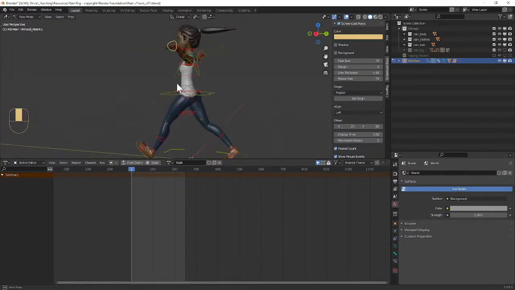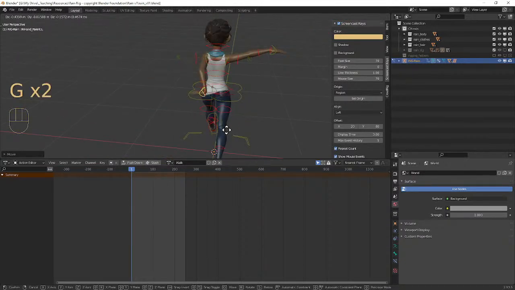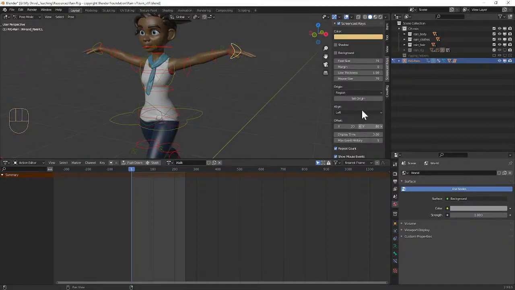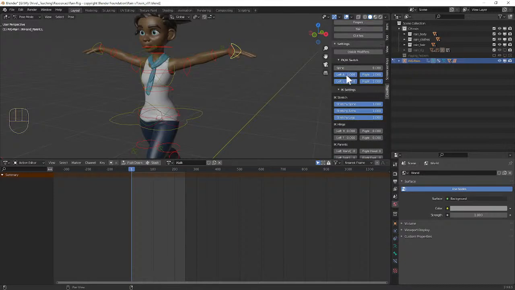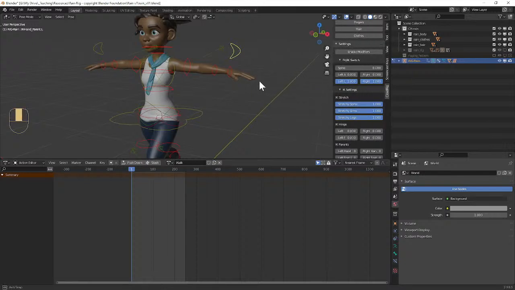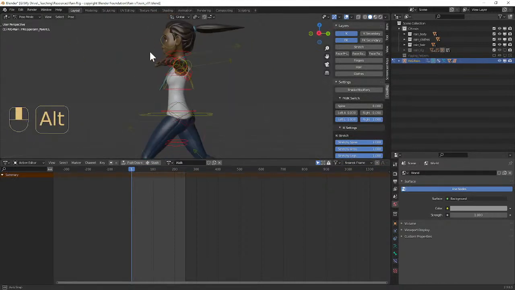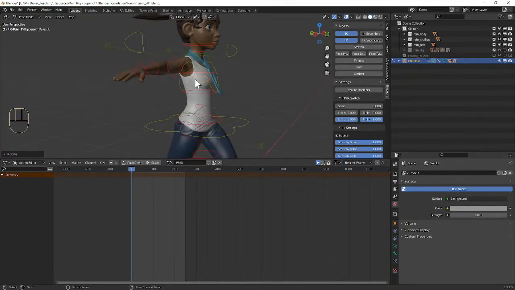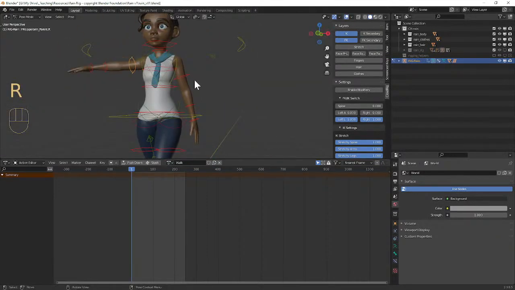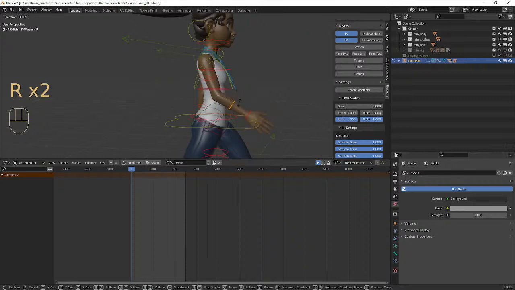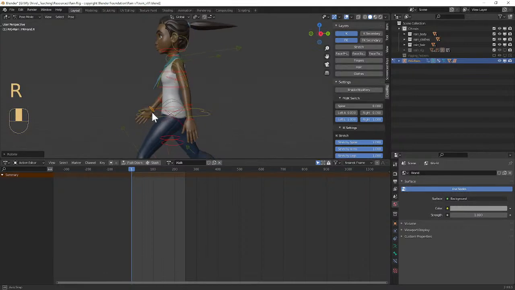So we could have our character in, say, a stride position. And because it's walking, I'm going to do FK on the arms. I do not want IK. So I'm going to go into my character setup, go to the left arm, drag that down, and the right arm, drag that down. So I have left and right leg both set to IK mode, which is fine. And I'll just use these controls here to get my arms in the right position. Anytime you have a swinging motion, it is better to use FK versus IK, because you can get better arcs. If you remember, arcs is one of the most important principles of animation, and it's very hard to get good arcs when you're using IK mode.